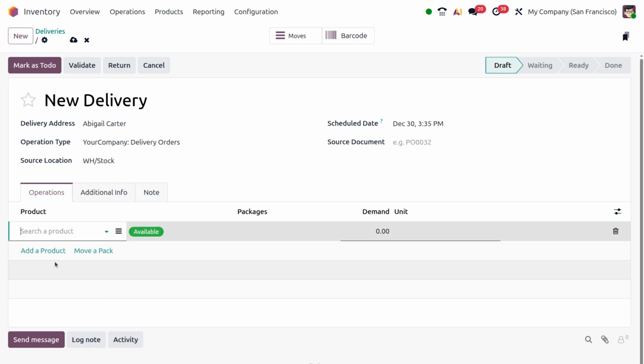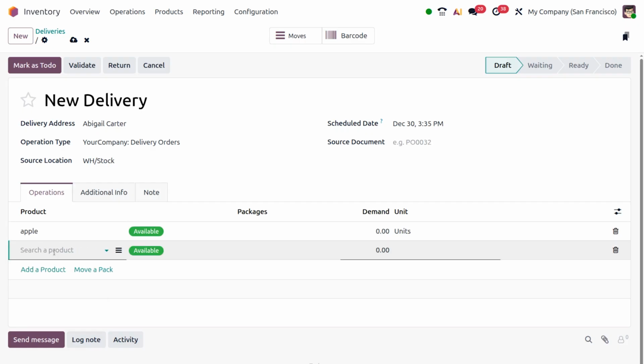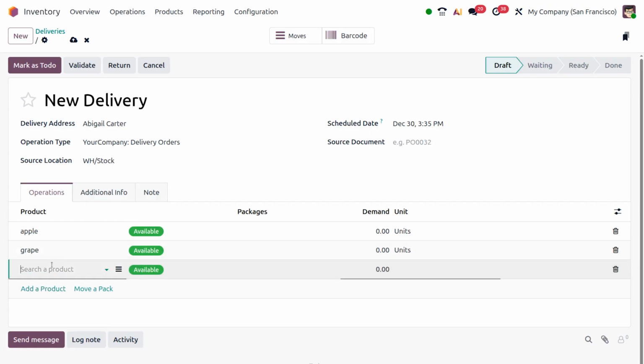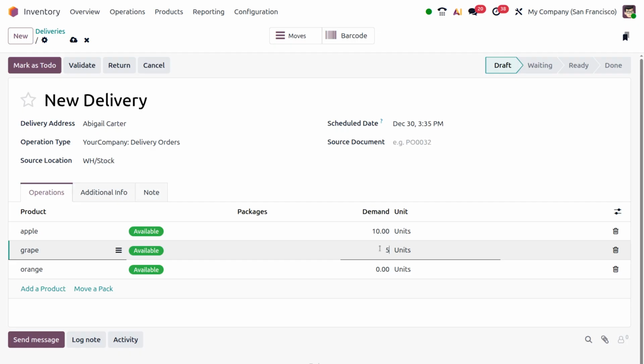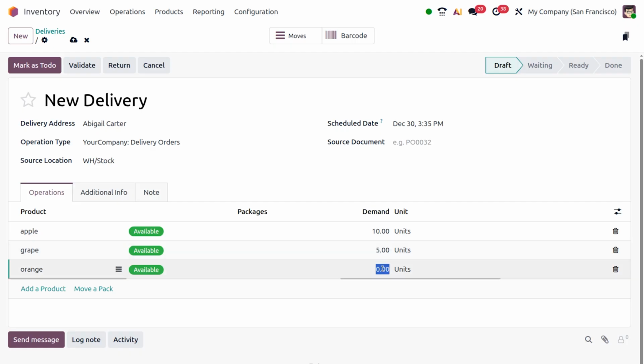So let me provide apple, grape and orange. And I want to add the demanded quantity as well. So let it be 10, 5, 7. So once I'm done with that, I can simply mark this as to do.